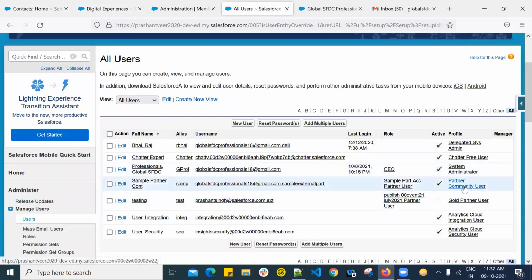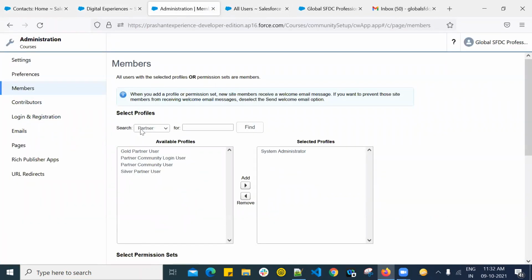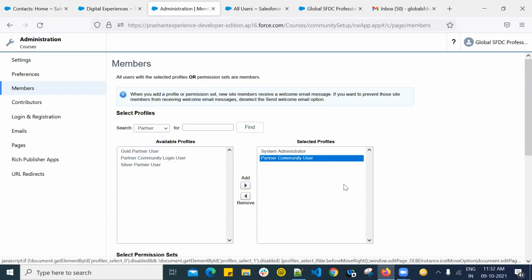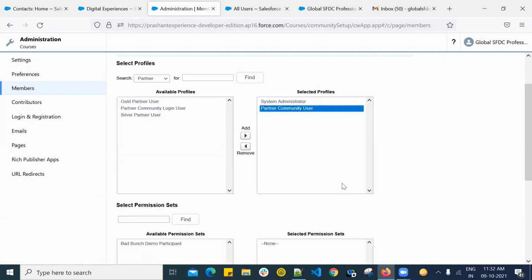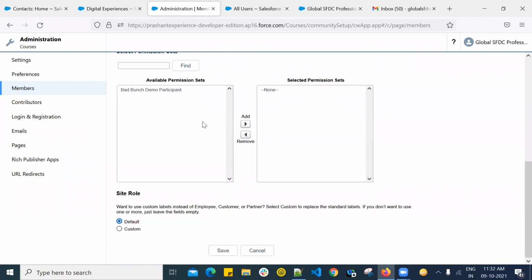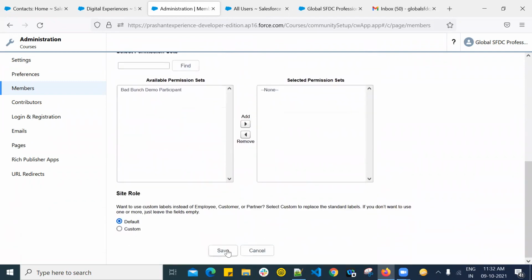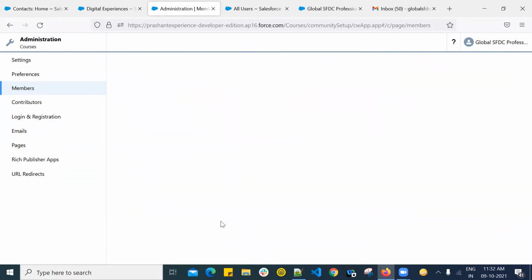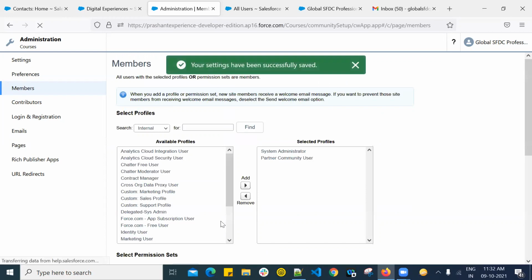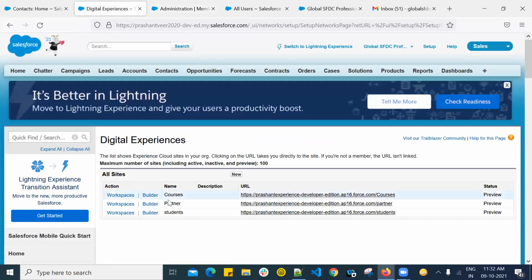What is my profile? Partner community user. Add. Okay. If you want to give some permission set, you can give it. We will discuss it later on. No worries about it. Saved.